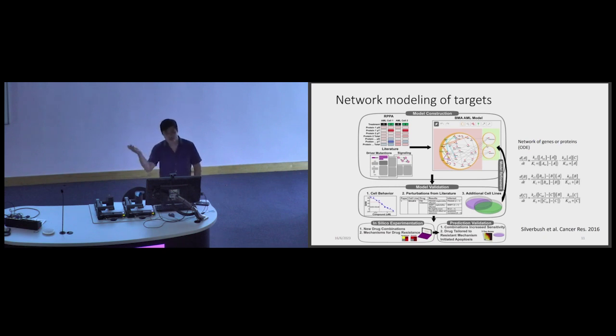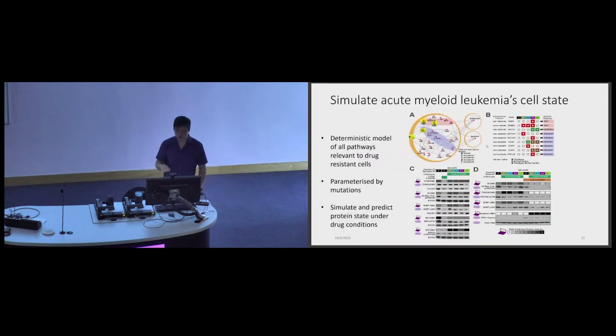One state is obviously proliferation. For cancer, proliferation is bad. Apoptosis, or death of the cell, is good, right? So we're trying to build a network model of a single cell that, based on basic experiments and literature, predicts one of two states. Then we can parameterize that model using existing data, simulate it, and predict the dynamics of these individual proteins in the network model and the cell fate in different drug conditions. This is an example showing the predicted cell state for each of the proteins, and then there was experimentation to measure the actual protein expression level of the cell in these states.